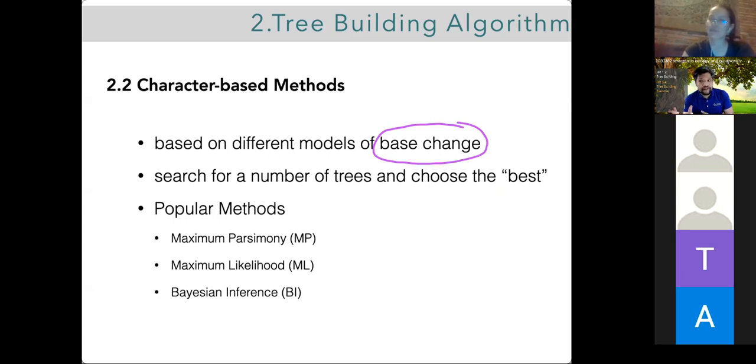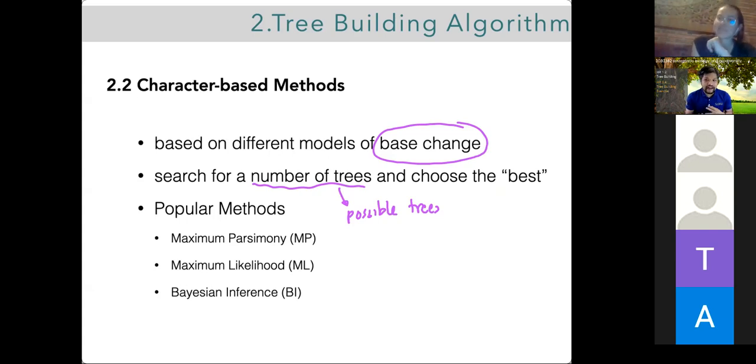But this is different from the other because before, with the other method, you only have one final answer, right? This one, you're going to search a number of trees, a number of possible trees, possible relationships, and you choose the best. This is going to sound a little bit weird, but it's almost like a Miss Universe type of contest. You have all these beautiful women from around the world, right? A beauty contest, and you find the best one, whatever that best is, and you have your own criteria, right?